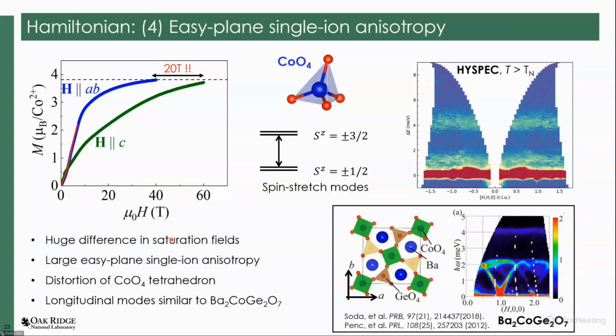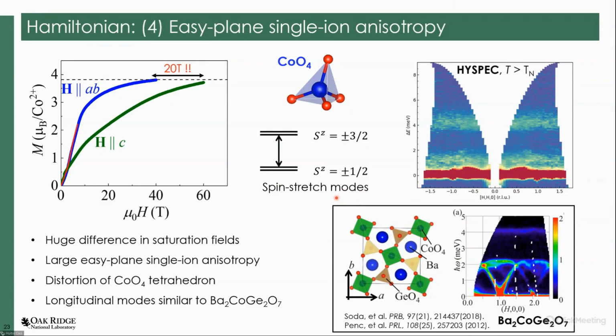To explain this, we look at each tetrahedron. It is actually not a perfect tetrahedron; it is very strongly distorted. This could mix EG and T2G orbitals and make a strong spin orbital coupling. That could be the reason. This is also confirmed by inelastic experiments, where you can see this flat band excitation. That's actually from one lower spin state to a larger spin state. We call it a stretching mode because the size change involves a spin size change. So now all this can be explained so far.